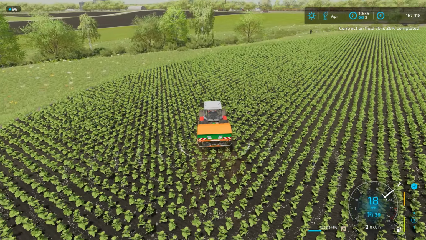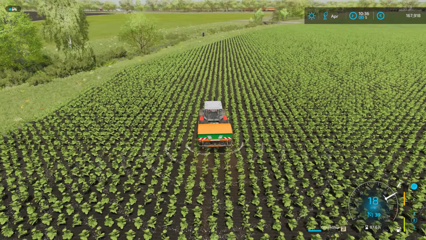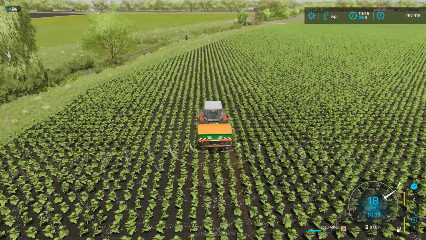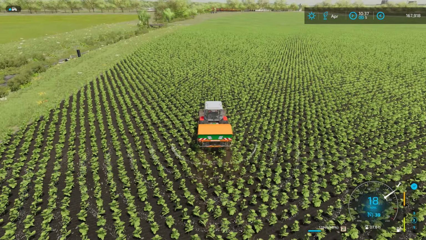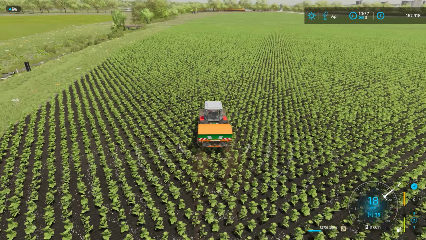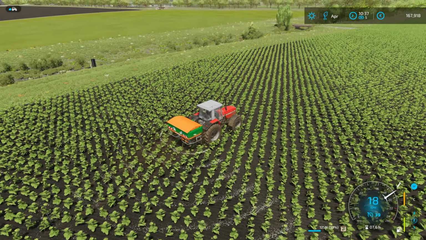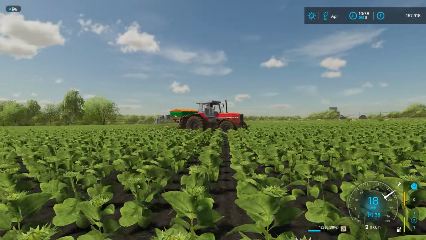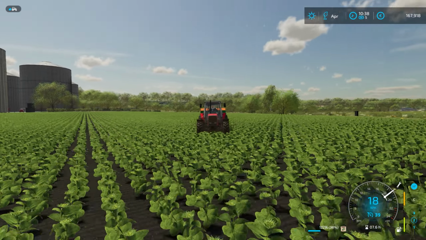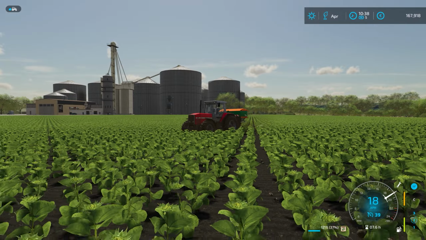So now I do hope, at least, if we were to pick up this harvest contract, that where it wants it delivered is our oil mill, or our other sell points on the map. So you never know. But this is going well. Look at this.